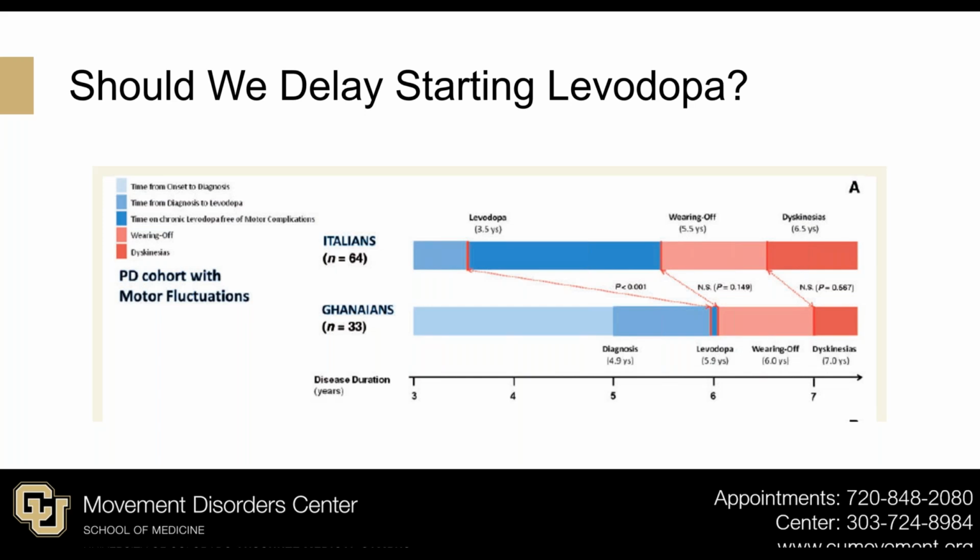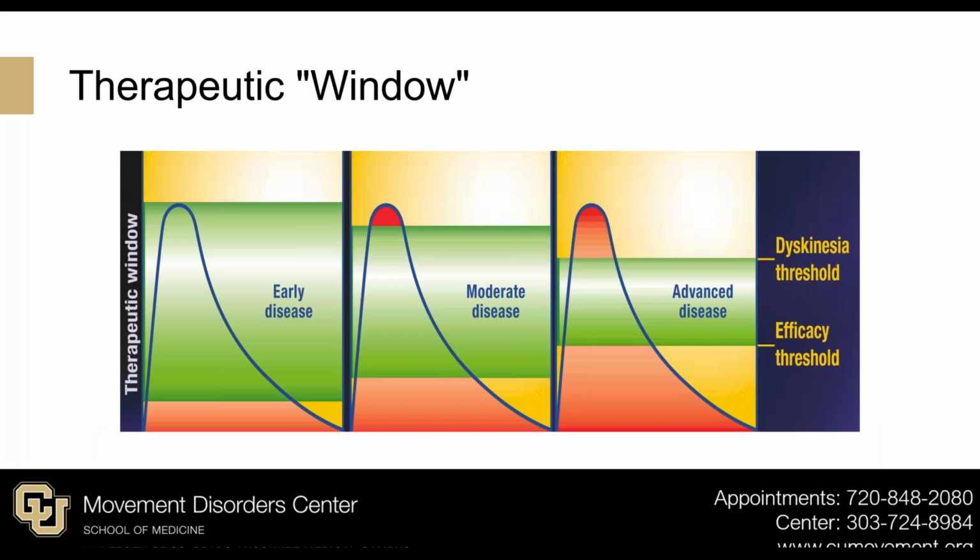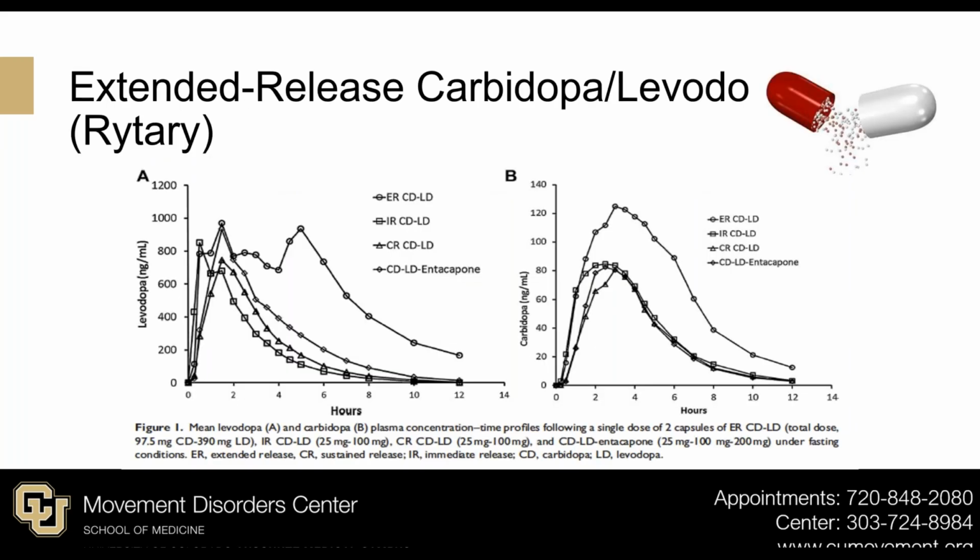So this is just another way of looking at that: your threshold gets thinner as you go farther along in the disease, which is why those dyskinesias pop up. It's not the actual med doing it, even though it's the med that causes dyskinesias. It has nothing to do with having so much levodopa over so many years. So I kind of talked about Rytary already. This is just essentially, if you look at it, there are a lot of graphs in here. We don't have to go into too much detail on that.